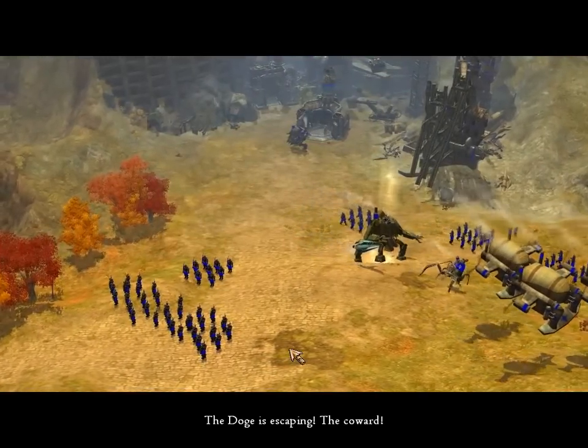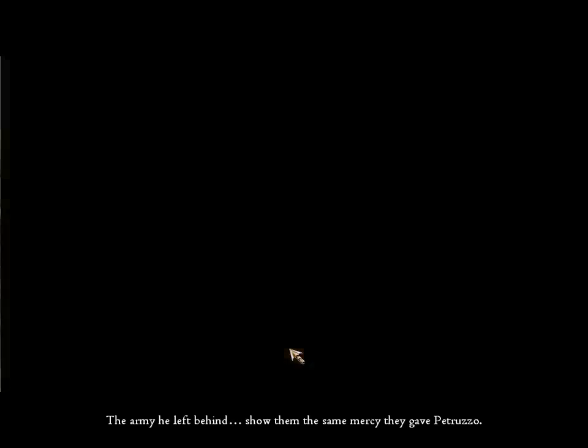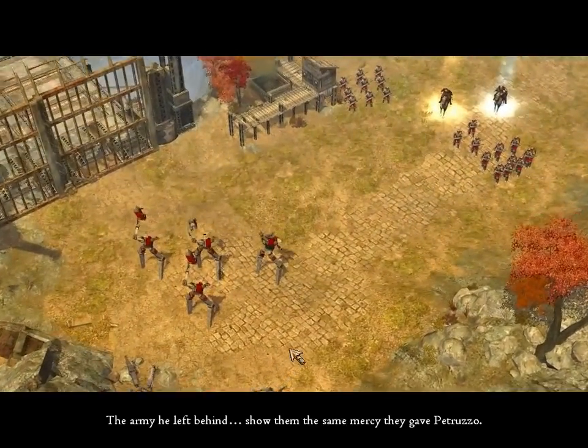The Doge is escaping, the coward! The army he left behind, show them the same mercy they gave Petruzzo.